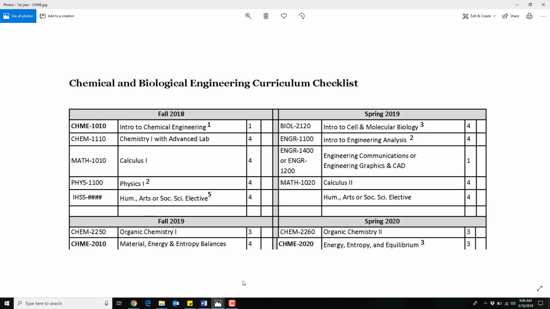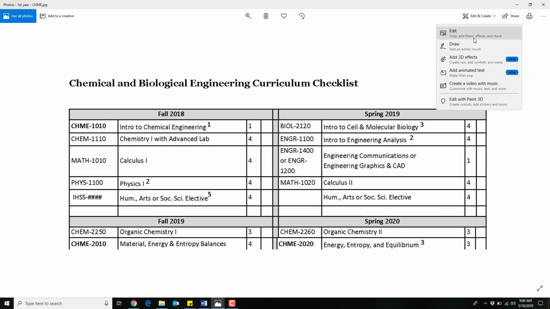So let's take a look at year 1 here at RPI. These are the courses that are designated for you to take during your first semester and your first year here. We've opened this picture up in a photo editing software that we can easily use to draw, make notes, and indicate which courses we should take. If you are more of a paper in hand kind of person, you can also print this template out and highlight and make notes that way too.